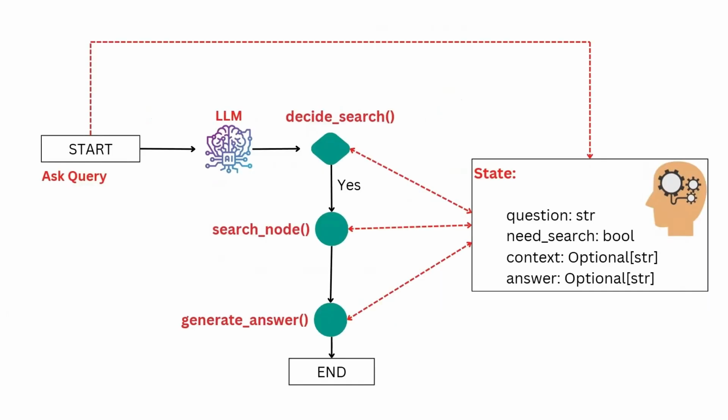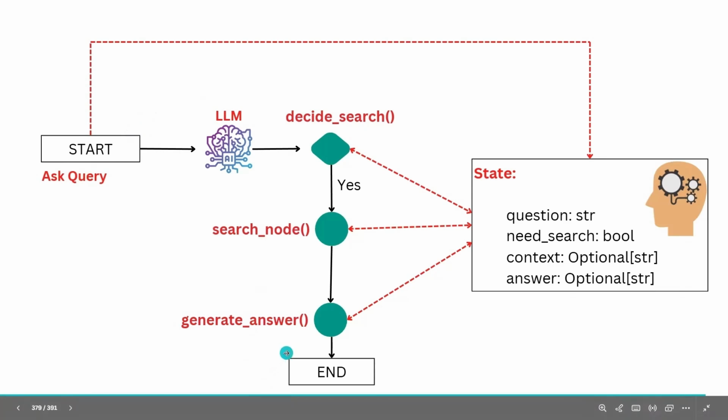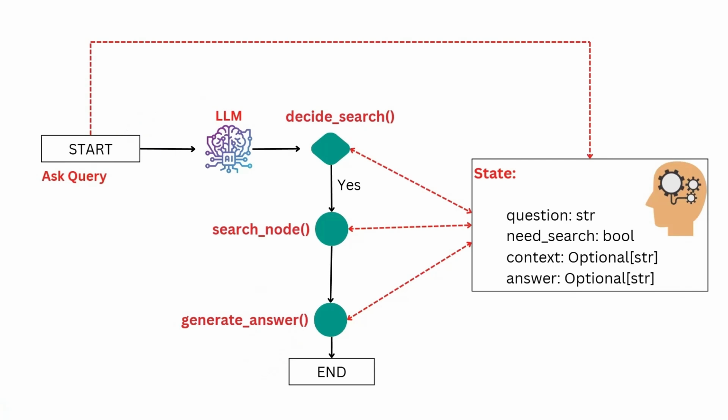Now here, one thing to keep in mind is how all these steps in our system talk to each other and share information. This is done using something called shared state, which is this one here. Think of the shared state as a data container that carries all the important information, and it flows through the graph from start to finish. And every step or node can update it along the way.